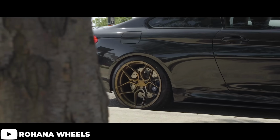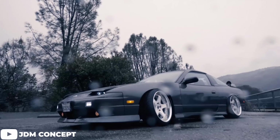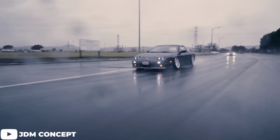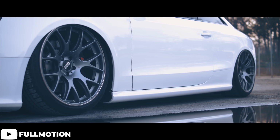Concave wheels look really good on certain cars, but I love a good stance setup with a nice lip on the wheel. I think a lot of people are going to disagree with me on this one, but don't get me wrong, I love concave wheels, but I really do just love a good dish on a wheel. I would have to say, personally, I would go with a concave look. I figured. I don't know why that is.